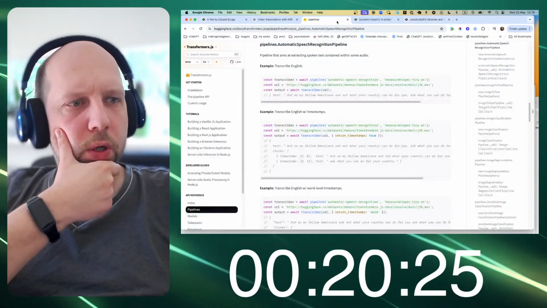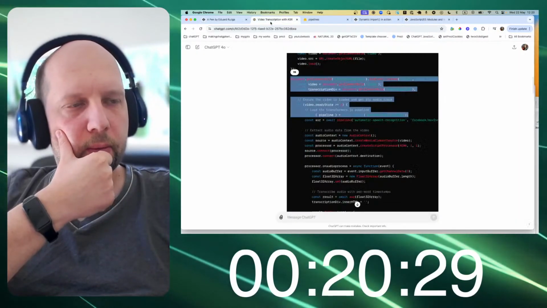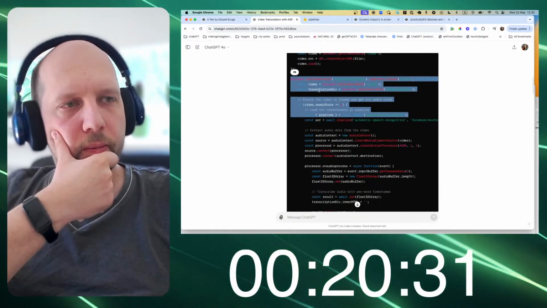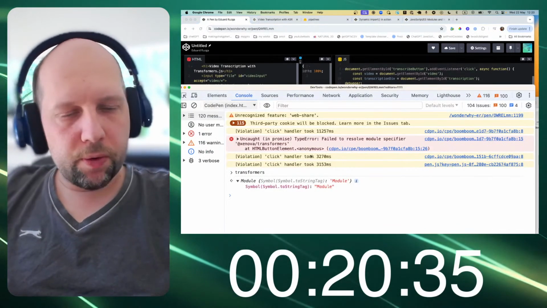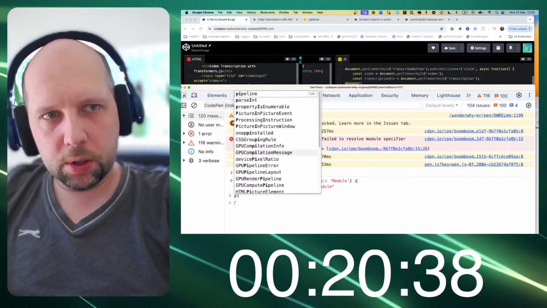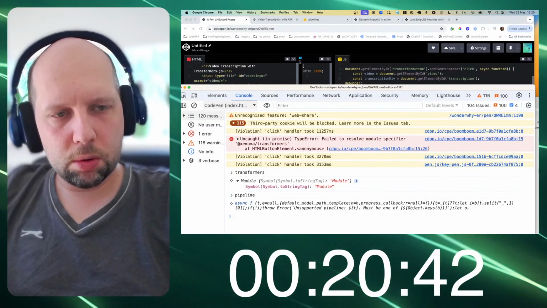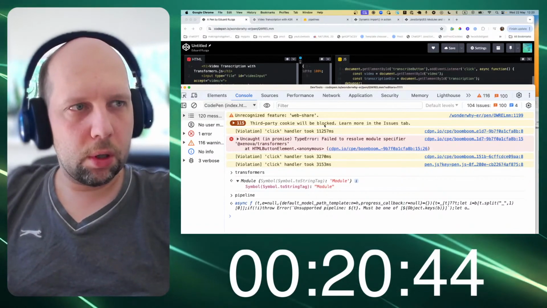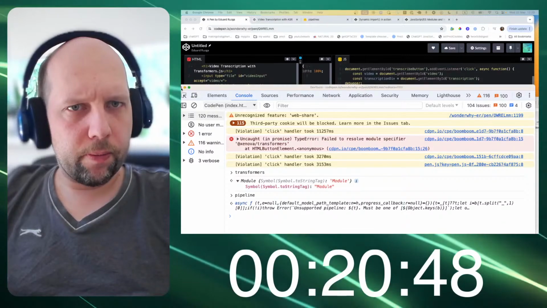I actually just wonder if... probably not. Probably not. So even though it did load, there is no pipe. There is? Oh, okay. Interesting. So it seems we can just load it this way.